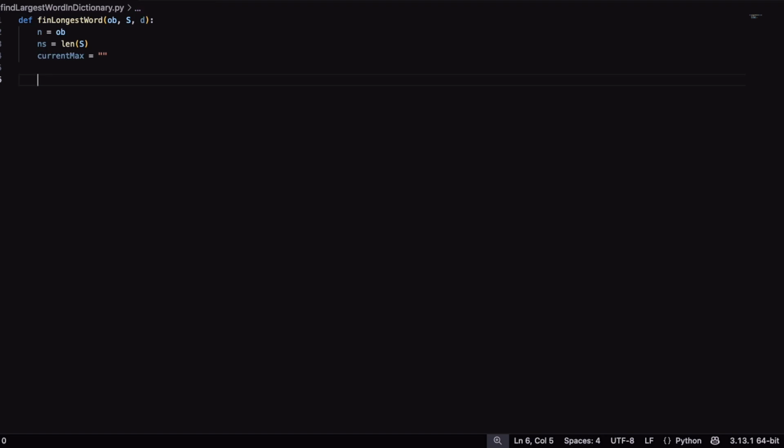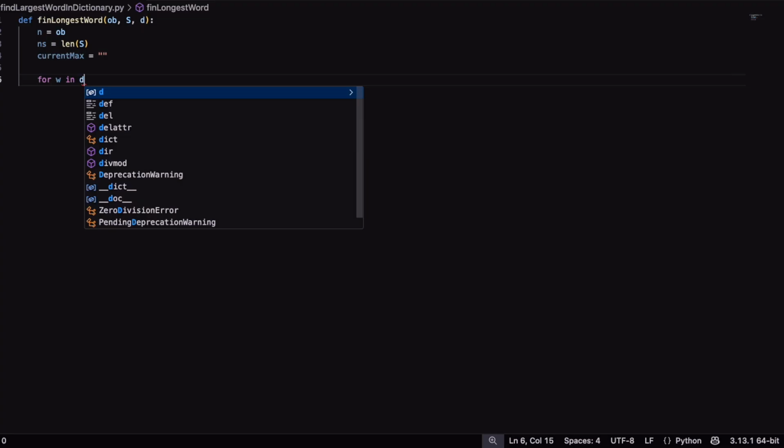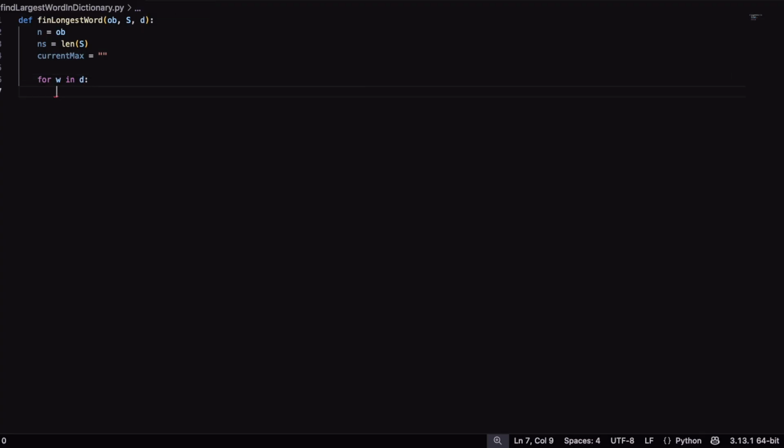Now we need to loop through all the words inside this dictionary D. So for that, we will have a for loop, and I will say for W, that is word, in D. We now need to iterate through each character of the current word W, and try to match that character with the characters inside of my string S. So I will initialize a J pointer, which will be pointing to the current character of my current word W at any point in time.